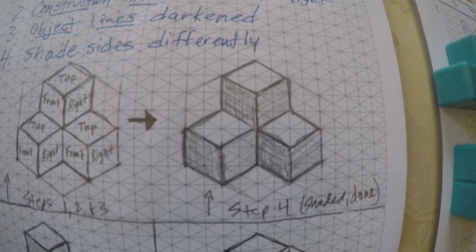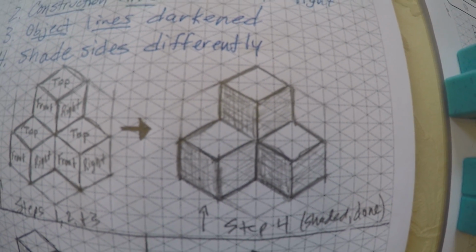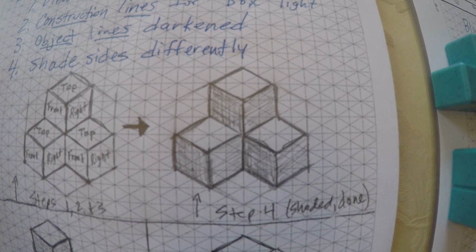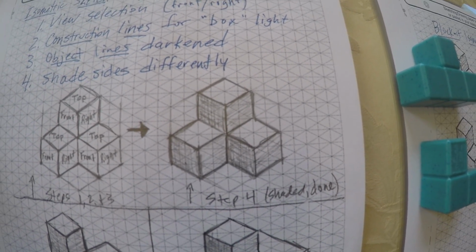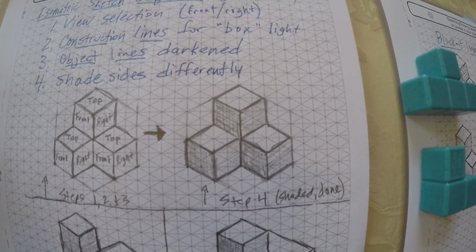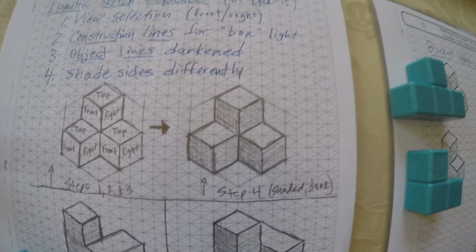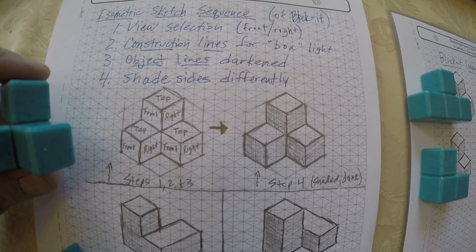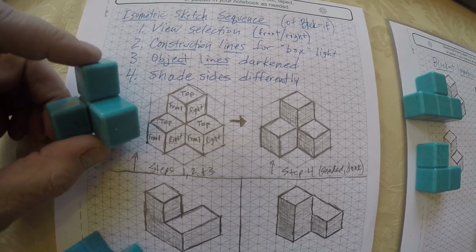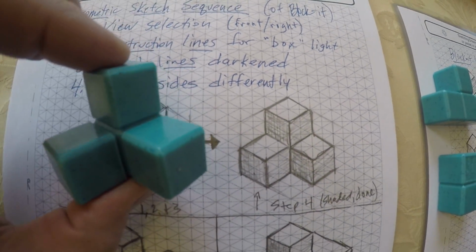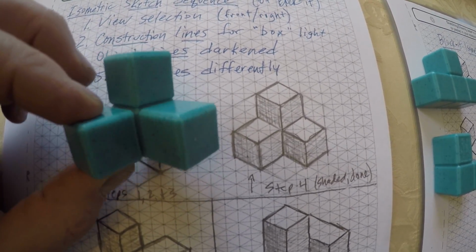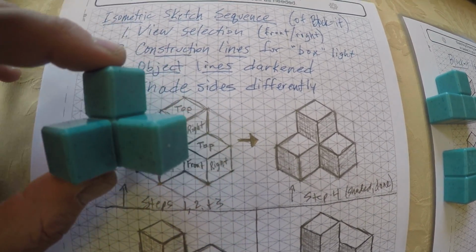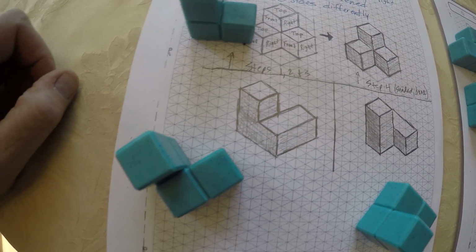And then over here, you can still see some of my construction lines, but I've darkened what we call the object lines. And after I've darkened it, then I actually shade it. What I choose to do on mine is I shade my front view a little darker than my right view, and I choose not to shade the top at all. So that's how this goes. This is an isometric completed one of this object, and you can see how they're similar. Obviously this is technically the front view, but we get to see it laid out pretty well. You can get a pretty good idea what that piece looks like.